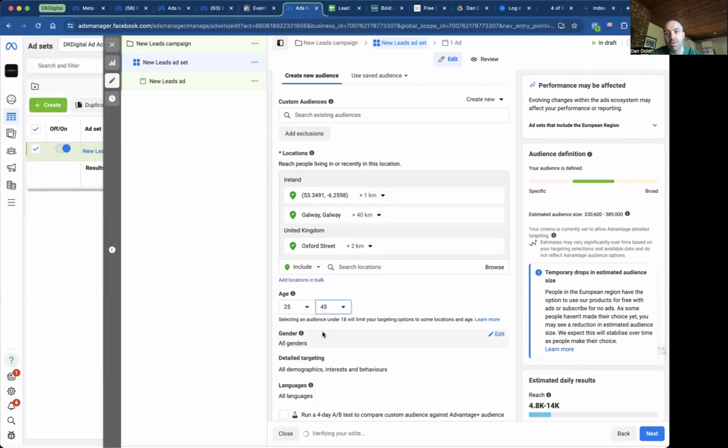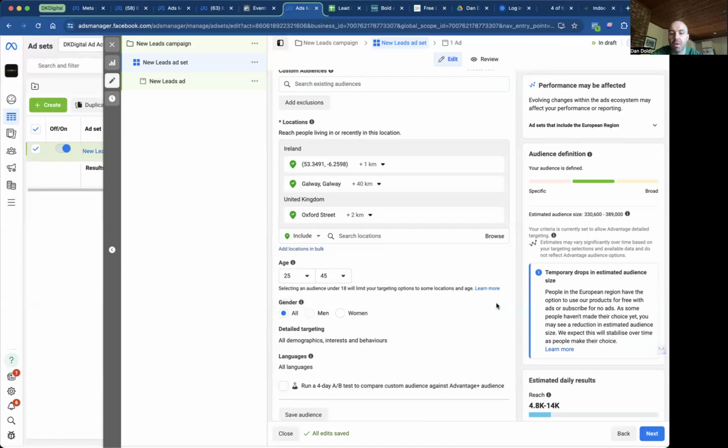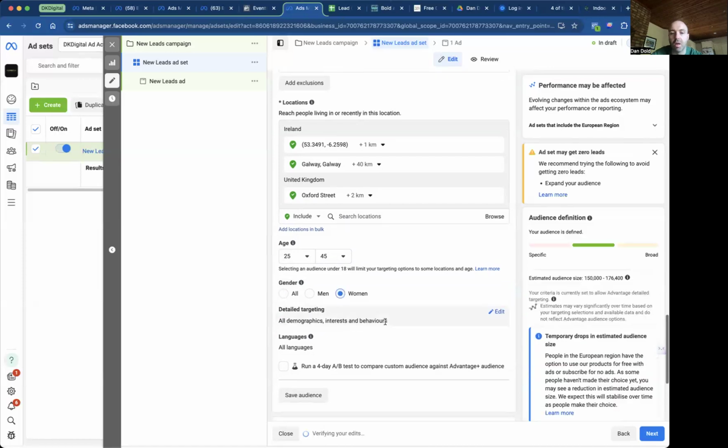You could push it to 30 years, but ideally I'd stick it to 20. Here you can say if they're male or female. Again, little edit over here. If they're both men and women, grand. If it's just men you want, or if it's just women you want, that's where you highlight. You pick one over the other.